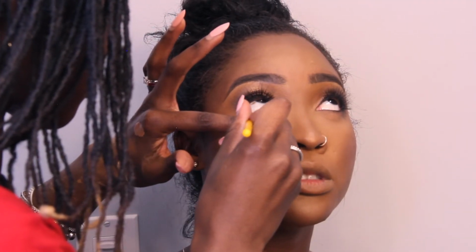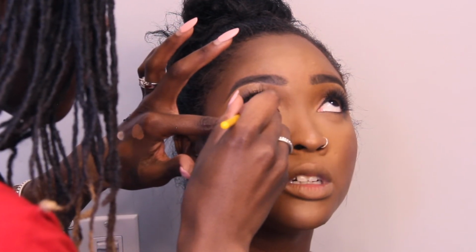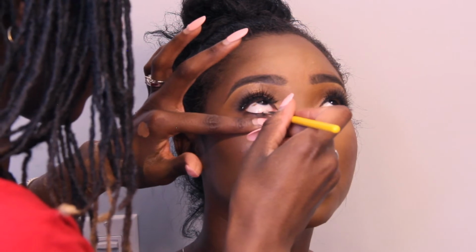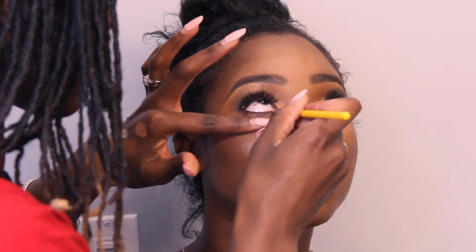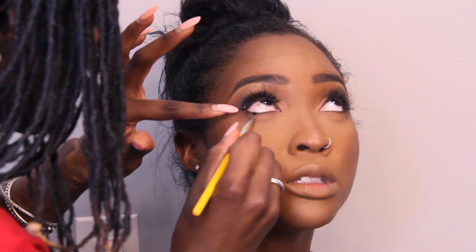Okay, so I'm going back into this eye and readjusting. I felt like it just needed a little bit more balance on the other eye, and I needed to tightline that waterline and get some black eyeliner right under there and get it smudged out. That's what we needed for this look, and that's what time it is.